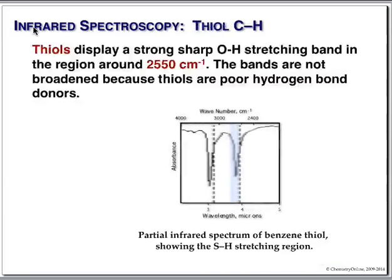Thiols. I don't know how much you know about thiols, but they really stink. If you have an unknown that's a thiol, you already know it. But if you take the IR spectrum at about 2500 or so, 2550 maybe, you'll see an S-H peak. We're not going to deal with many thiols, but it isn't going to be a unique spot.